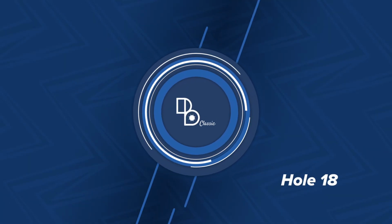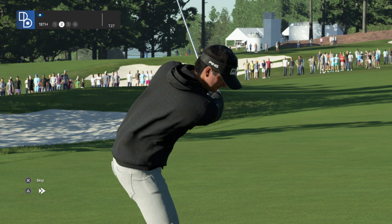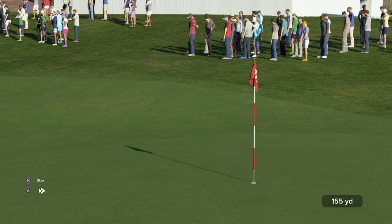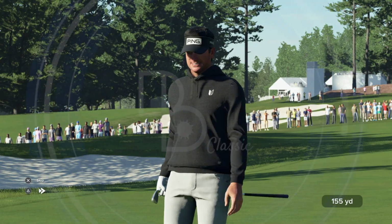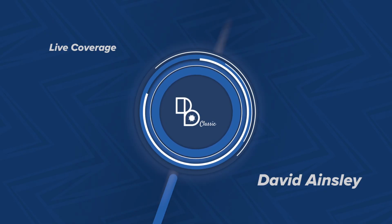Let's go to our man, John, on the ground. There's something brewing down there. Let's find out what it is. Hey, guys, we are checking in with Bubba Watson as he gets set for his next shot here on the 18th. Look at the lineup. That is a champion-type finish. Eagle to close out the day. How good. And back to the play, shall we?